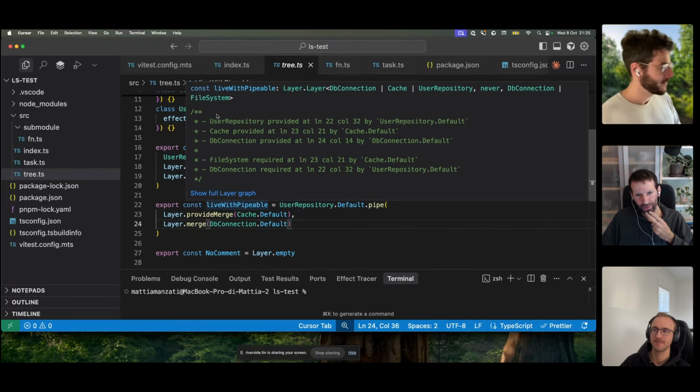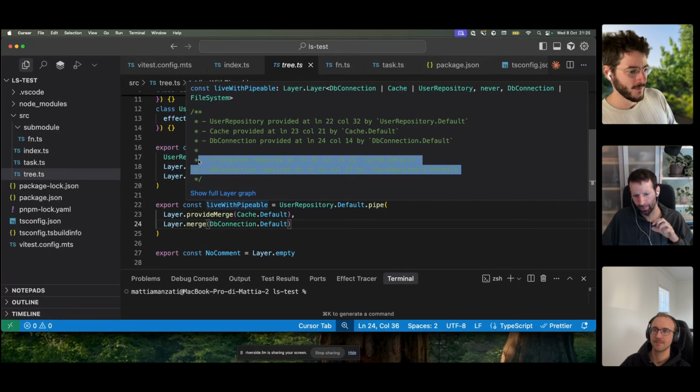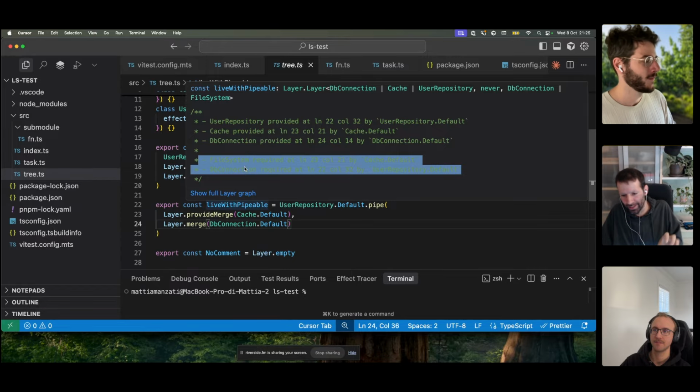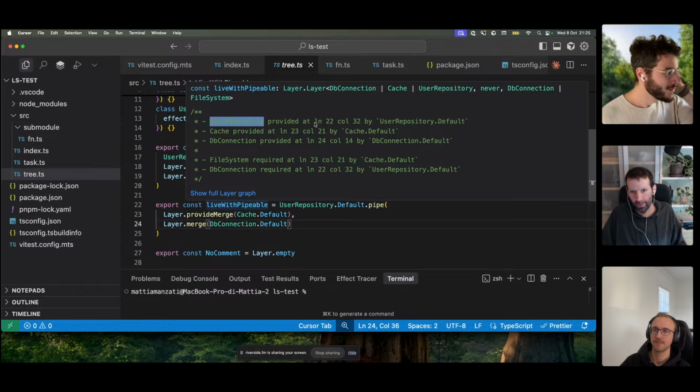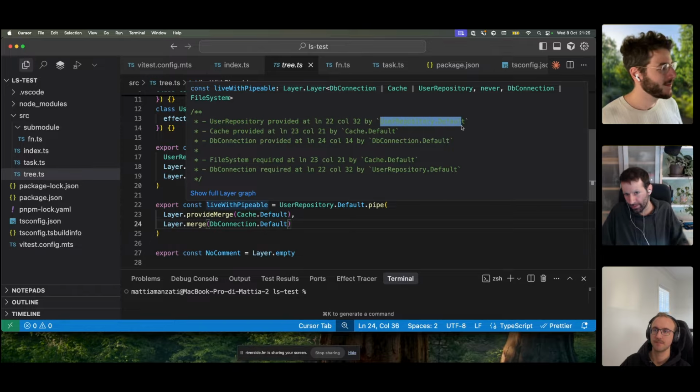And also, as you mentioned, I know that some people love a textual representation, because they just want a question answered. That's why there is a comment here that says, oh, there is a user repository in your layer. Why is that? Because at this line, at this column, there is user repository. Or the opposite question, why is a database connection required?